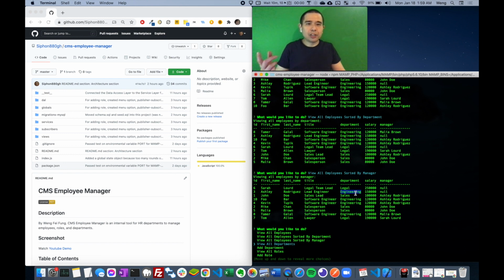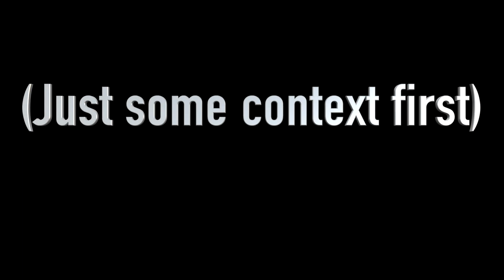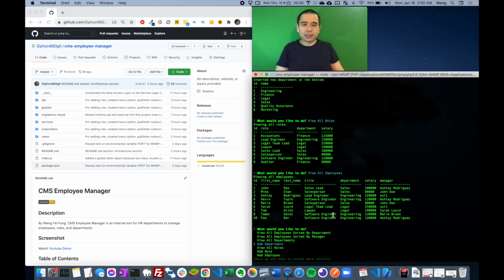For example, from engineering to material engineering. You can just change it from the department table and it will reflect on all the employee records. It's actually, you have a department ID and you have a row ID. I just did a join so that you don't see the IDs, you see the actual names. So that's called a lookup table. So you can see there's a database going on. This is a MySQL database.